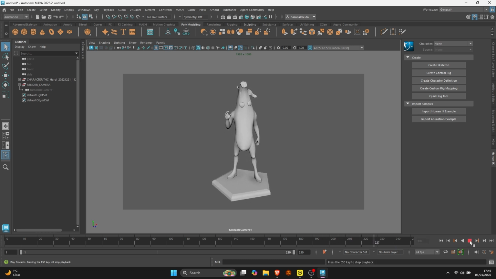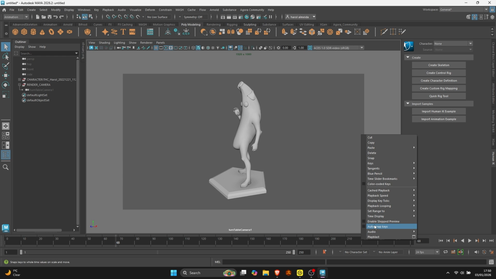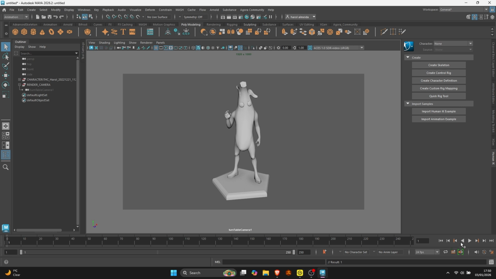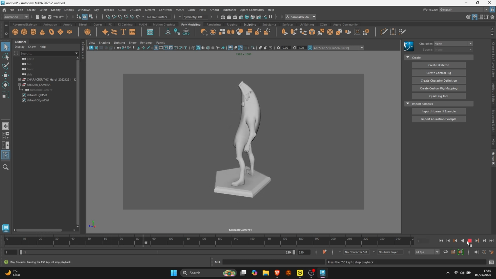If your camera seems to be rotating too fast, don't worry. It's just a simple playback setting. To see the actual speed of your rotation, right-click on the timeline, go to Playback Speed, and set it to Real Time. It's important to remember that this doesn't change the length of your final video. It only lets you visualize the movement at its correct speed while you work.